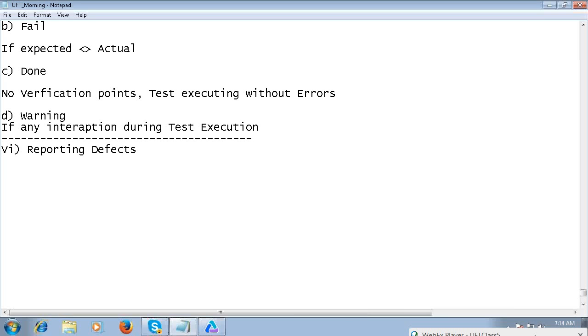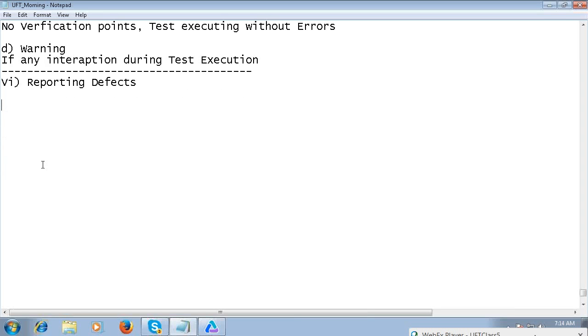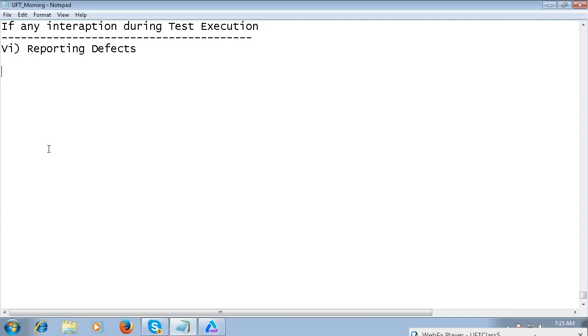Tell me, Kamal, is it tester responsibility or tool responsibility? Sir, it's a tester responsibility. Tester responsibility. But the tool provides the necessary interface. In the industry, different combinations are available. Based on your company environment, you can follow one. I will introduce different combinations. I will explain one small case study.